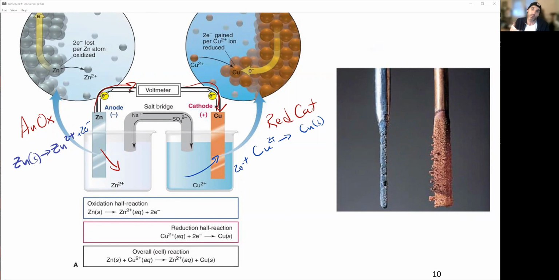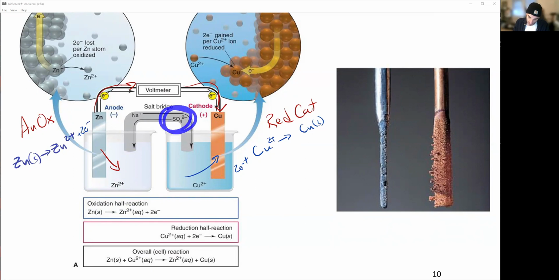Now, it's important to say, why is the salt bridge there? Well, it completes the circuit. Well, how does it complete the circuit? Well, if I am putting 2+ ions into solution, I need to add some charge compensation. If I didn't have the salt bridge there, this is not going to function, because very quickly, this whole thing would become positively charged, and it would just not happen because positives don't want to stay positive, right? We want to neutralize things.